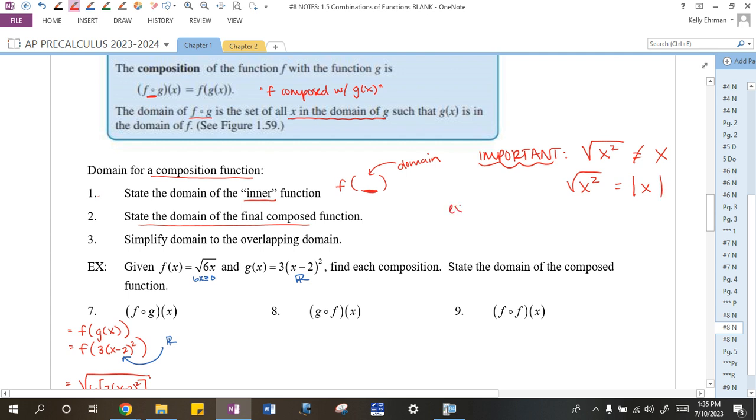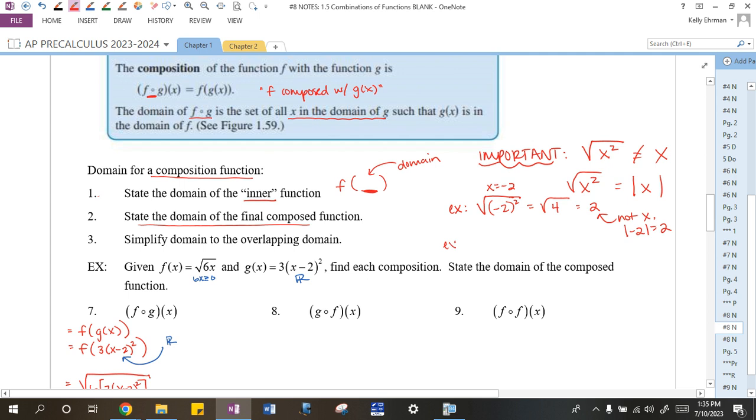Because, for example, I know I've done this before in a different video, but they might have been out of order, so we may or may not have seen this before. Plug in negative 2 for x. So this is when x equals negative 2. Plug that into the square root of x squared. Order of operations says to square this value first, and then take the square root of 4. So my answer is not x. It's actually the opposite of x, right? X was negative 2. My answer was absolute value of negative 2.